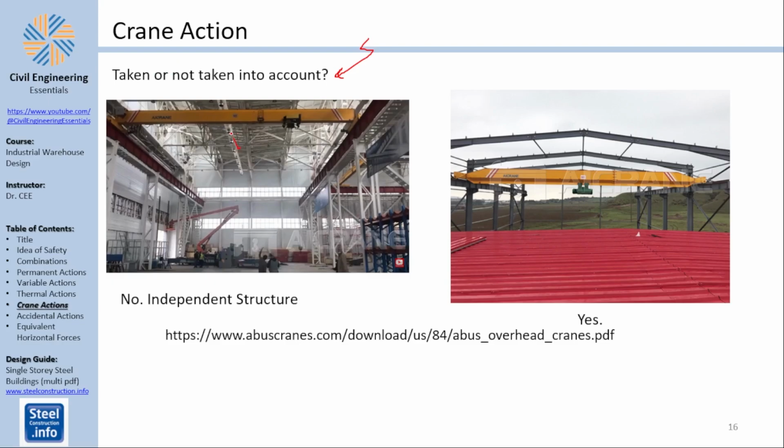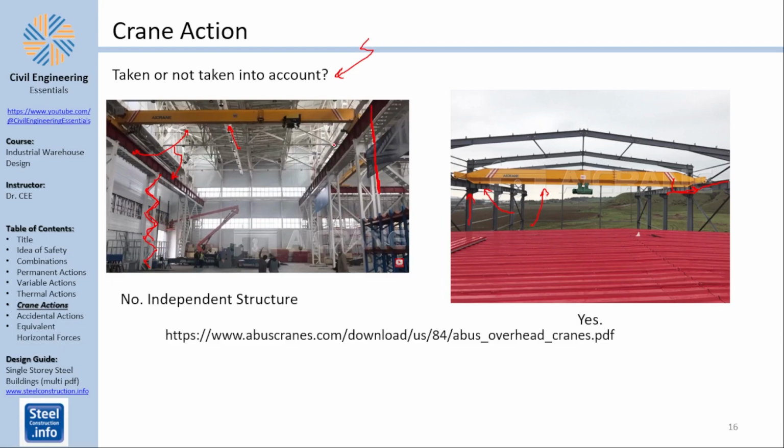Because you could have a crane that moves on its runway beam on a standalone load carrying system, or you could have a crane that moves on the runway beam that is integrated in the structure. Look at this. In this case, your runway beam and subsequently the crane is being carried by the columns of the structure. Whereas in this system, your runway beam and subsequently the crane is carried by a column that does not carry the portal frame. Or maybe it does. Wait, does it? I don't think so. I can see a standalone column going up.